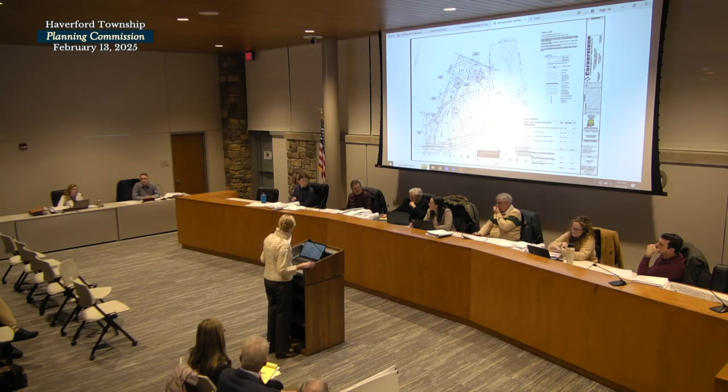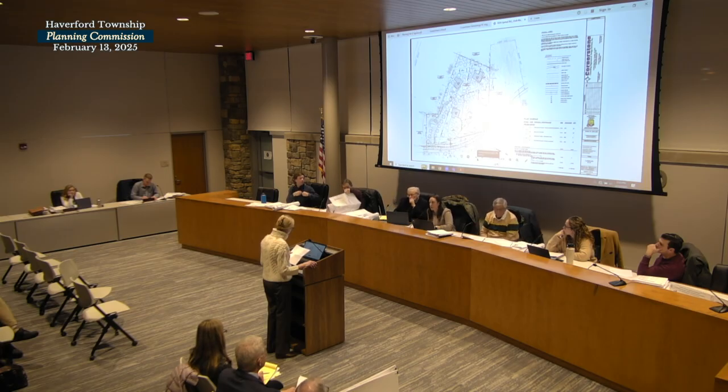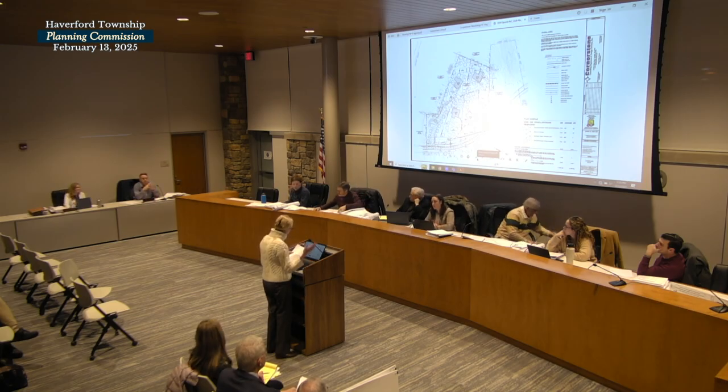Jamie, does the township make these available? I mean, typically no, because these are considered copyright plans, so they're not final approved plans. If you would like to request a copy, you can request it from the applicant, who can share it with you. This is the first time that they are presenting this plan in a public forum, so this is the first time for everybody to view it. But I would consult with the applicant. We're not able to provide that copy to you at this time. Okay. Previously, when we've been through this, we've seen plans online and so forth, but that's fine.